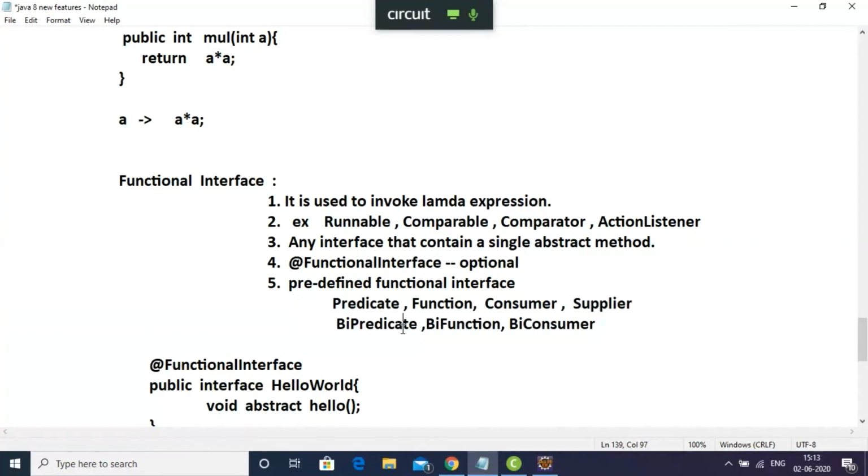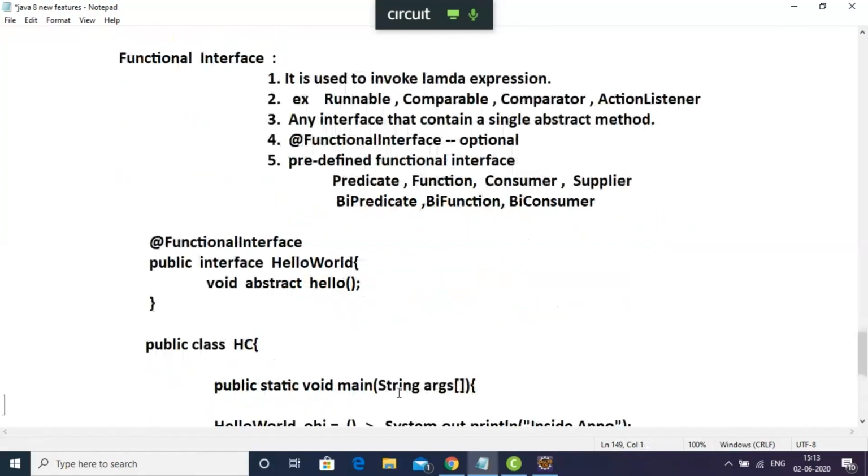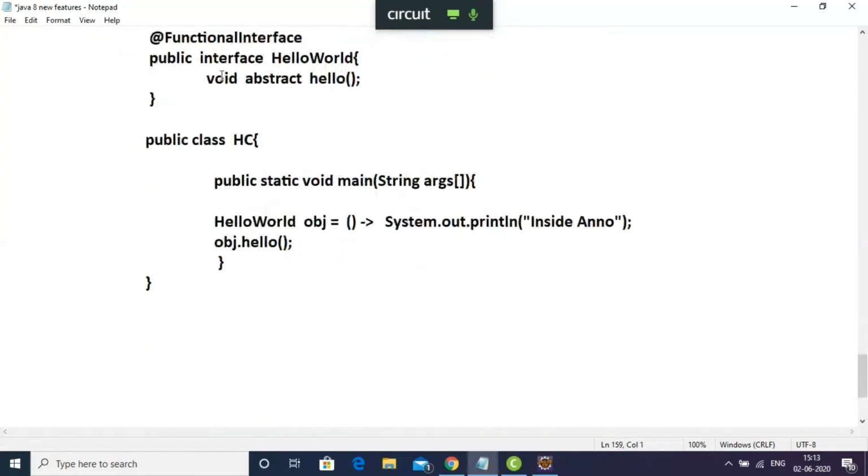The first functional interface I want to use is predicate, or take function as you wish. Let me take function first. In the earlier example, we created our own user-defined functional interfaces and saw how to call a lambda expression.